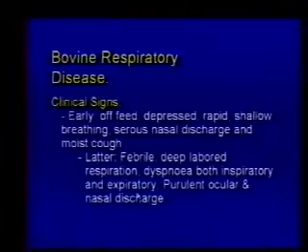And we may see a purulent ocular nasal discharge. So this is a progression. This is a progressive disease from early signs, middle to late. At the beginning of a respiratory problem, you may have a fever. The animal may have a fever of, say, 103.1. You may have difficulty hearing inspiration and expiration.